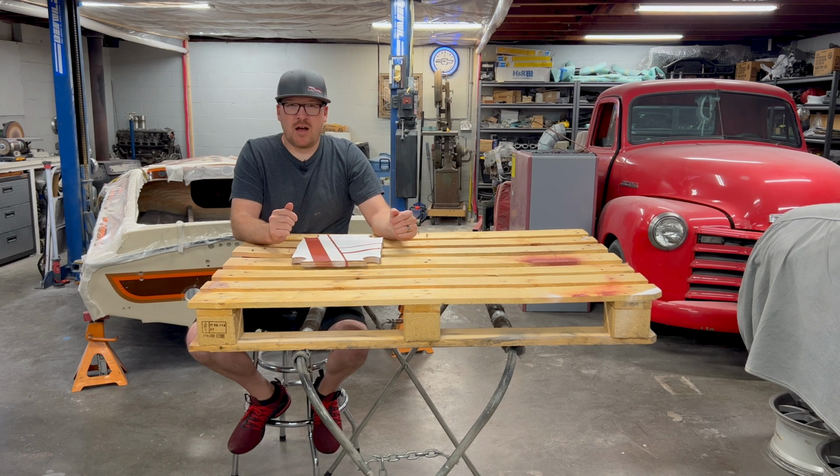I'm really not any further off on where I was at from before I started this video to where I am now on how I'm going to go about gel coating this bilge of the boat.